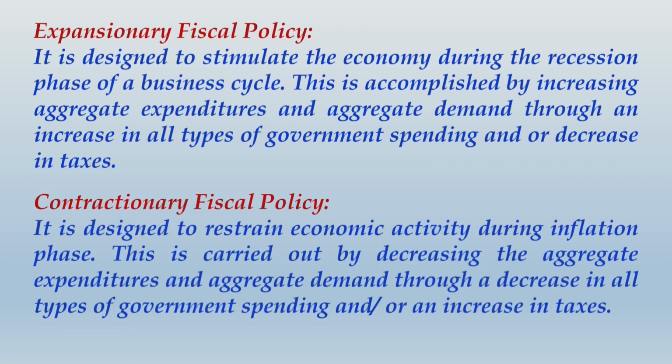Contractionary fiscal policy. It is designed to restrain economic activity during inflation phase. This is carried out by decreasing the aggregate expenditures and aggregate demand through a decrease in all types of government spending and/or an increase in taxes. So please write up this whole thing, and that would be end of this part.